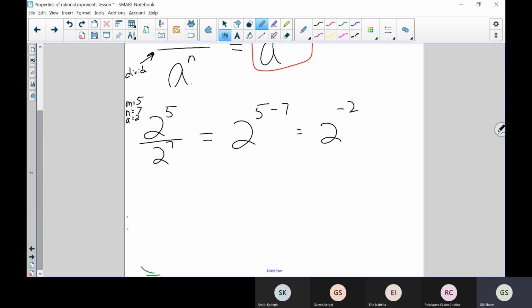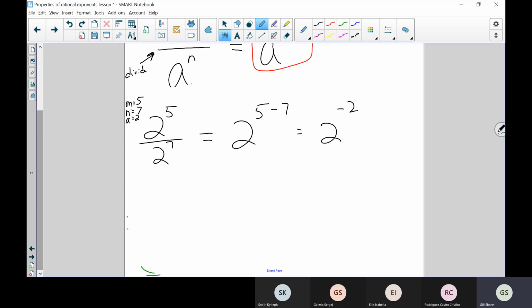So I'm going to skip down now to do the negative power property or the negative exponent rule. It's the 4th rule on the sheet, on the packet, the front page. Now they exist, but we don't like them. I know you guys don't like dealing with negative numbers anyway. So we would really never want to have a negative exponent in a final answer. So there's a way to convert a negative exponent into a different format that has a positive exponent. And that's what the negative power property is, or the negative exponent rule.